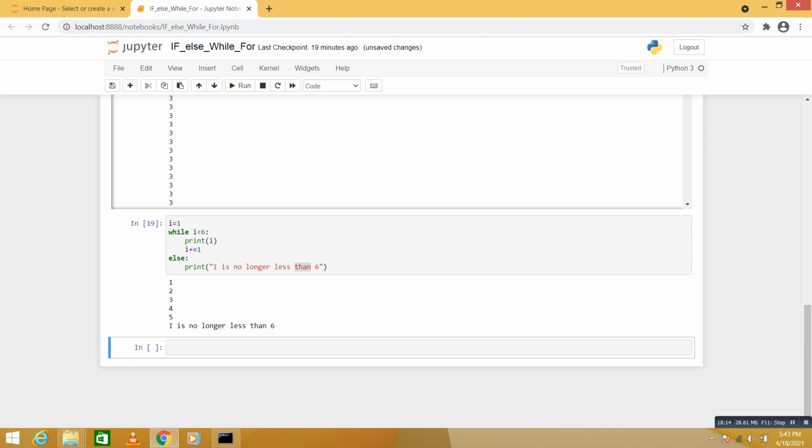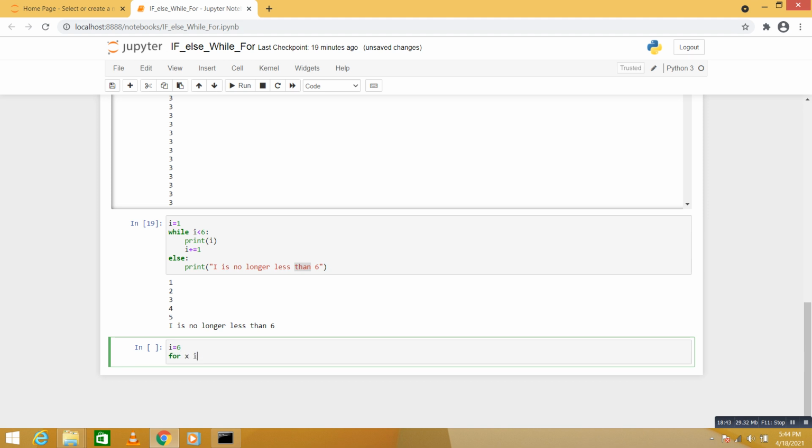In those we access the values using a for loop, but still we are going to look at it. For x in I, print x.